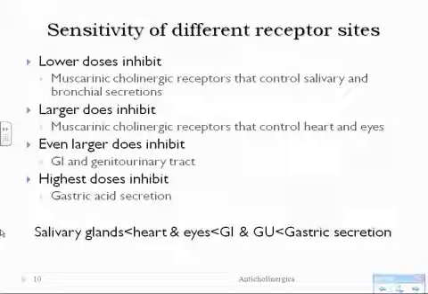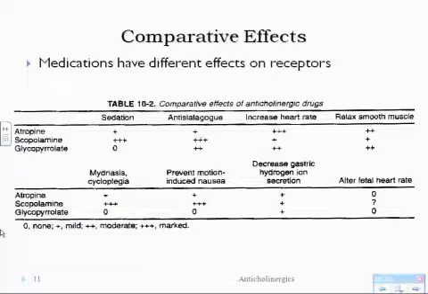So you can see from least sensitive to most sensitive, the most difficult to block is gastric secretion. The most sensitive to block is the salivary glands. So comparative studies have been done with these medications. These are all anticholinergics, which are atropine, scopolamine, and glycopyrrolate. So how do you look at this? Well, atropine and scopolamine both penetrate the blood-brain barrier, but glycopyrrolate doesn't, or not as much. So if you're looking at sedation, glycopyrrolate is going to have the least effect. Scopolamine tends to be much more lipid-soluble, so because of that, it has much greater sedation than atropine.